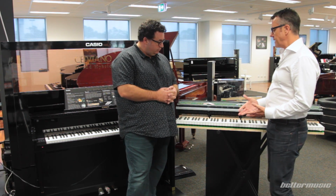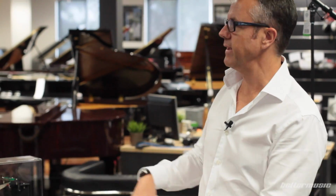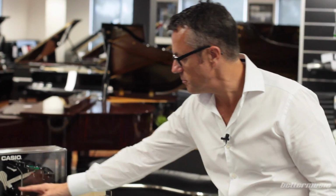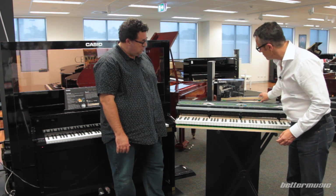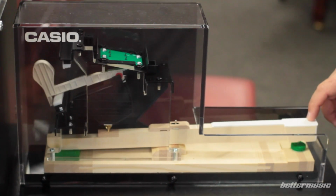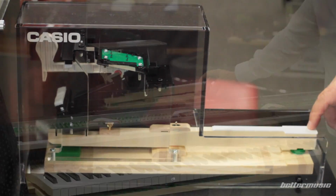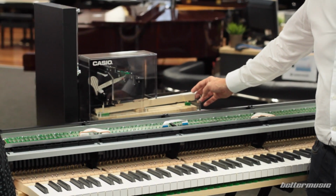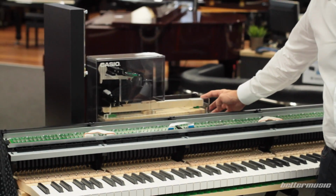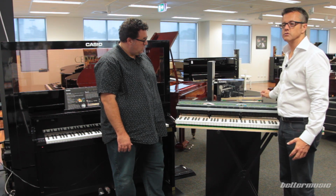Okay, so for example, not only is it, as we've talked about, wooden keys and the same length and the same angles, but even at the back here, and you can see from the cutaway action, there is in fact an actual hammer that again is the same length, the same weight even, as acoustic grand piano actions, that is flying up as part of the action. That delivers the same physical balance and the same response, and that allows it to be completely familiar for musicians to sit down and play.